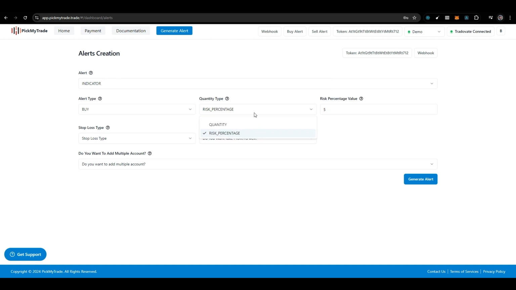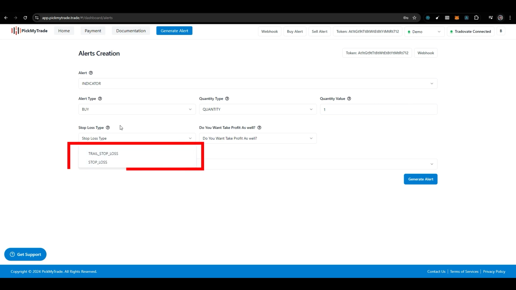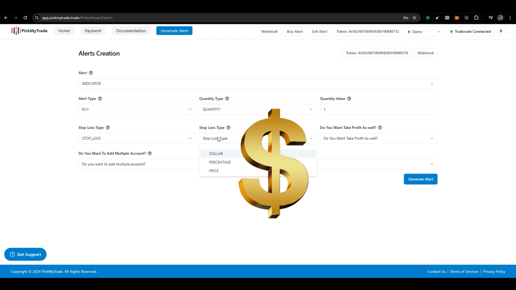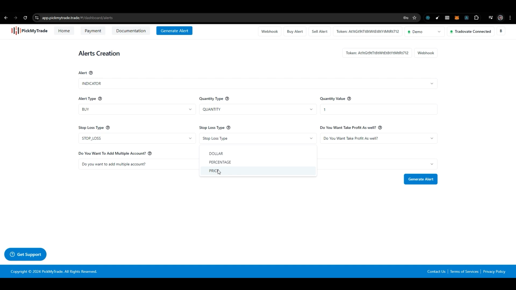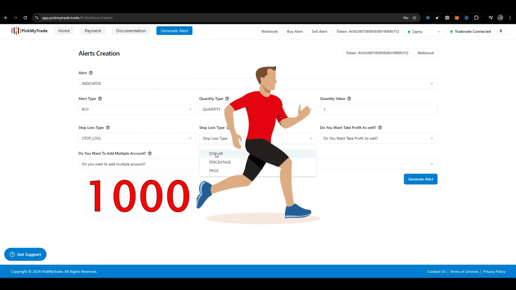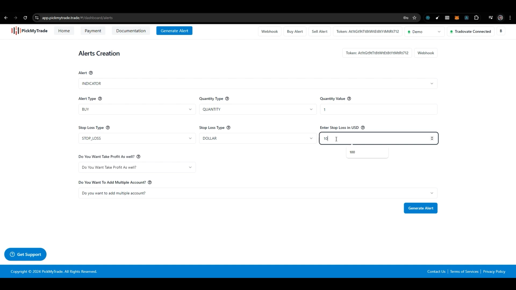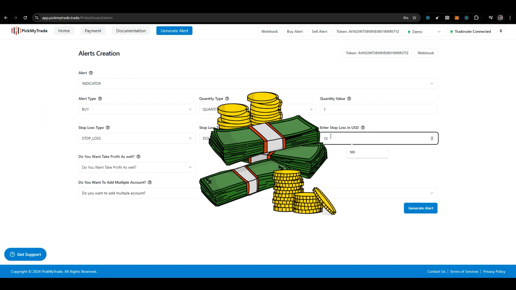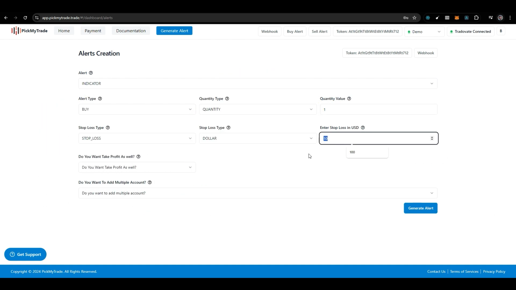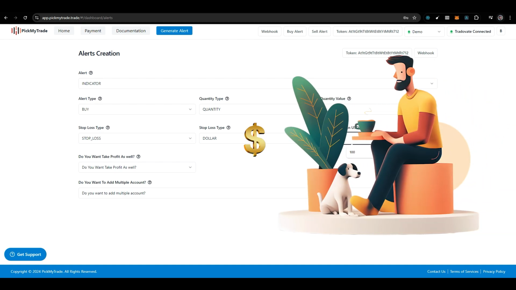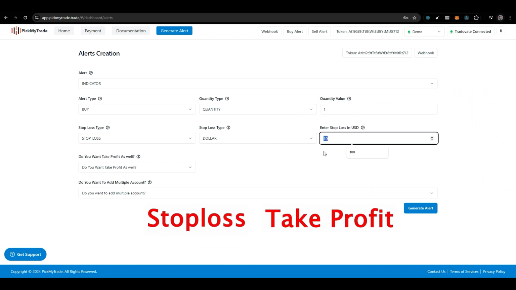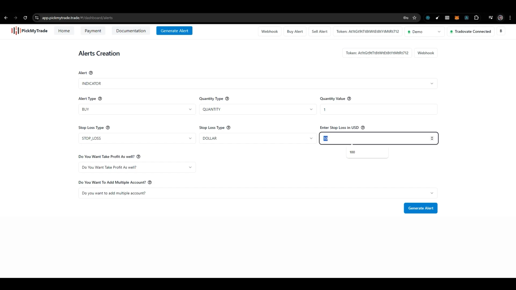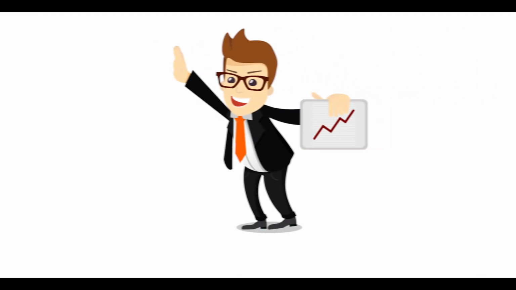For now let me select quantity. Then in stop loss we support two things: one is stop loss and one is trail. We have added the tooltip here as well. Let me select stop loss. Then we have three options: dollar, percentage, or price. What do we mean by dollar? Let's say your price is running at 1,000 and you put your stop loss as $10. Don't get confused with the profit, because it comes with the multiplication of lot size. One more thing: if you select stop loss type dollar, then the take profit type also gets dollar type. It means both types should be the same. If the stop loss type is price, then the take profit type also has to be price. And once you change them, this particular value gets empty, so you have to put it in again.